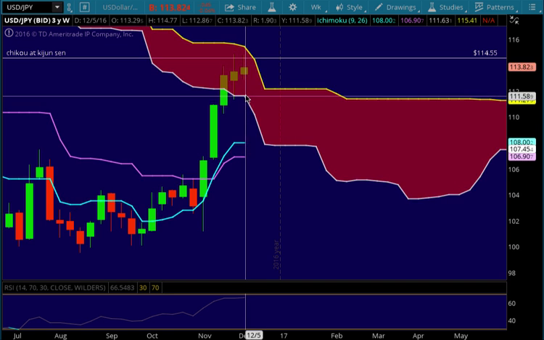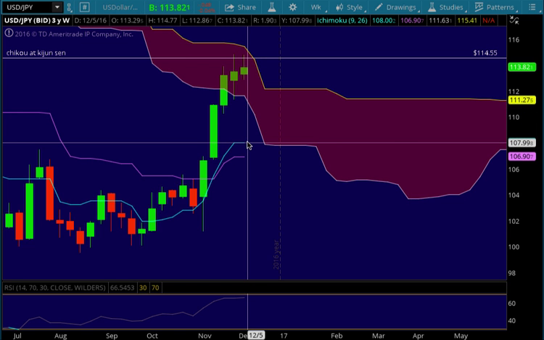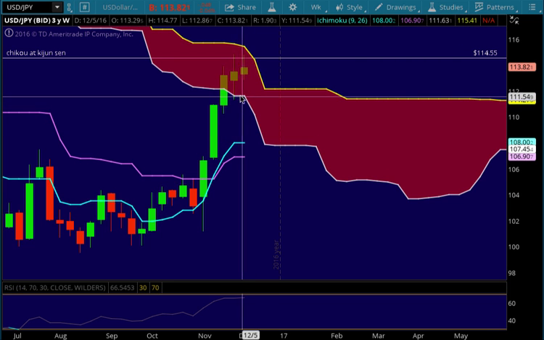And if we do find selling, it has significant support at the bottom of the cloud here, which is at 111.63. So if we do find selling, keep an eye on that level as we head down towards it. If we do lose that level of support, we could potentially look at testing the flat Tenkan Sen below. Whenever there's a flat Tenkan Sen below price, it suggests the potential for the price being attracted to it. In Ichimoku, flats suggest equilibrium, and mean reversion is potentially possible. This works better the closer you are to the flat. Note that the bottom of the cloud here is flat as well.